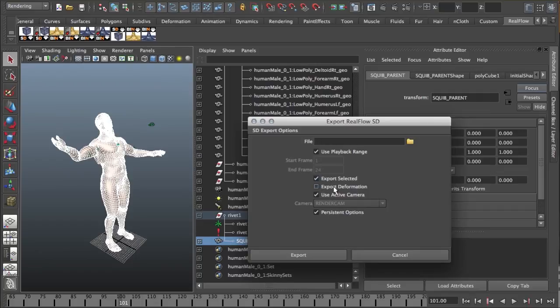You want to export deformations because the object is deforming, so you need to have that on as well. You can use the camera as well. Those options should be fine. Playback range. The playback range is just off screen slightly here, so let me just show you that.